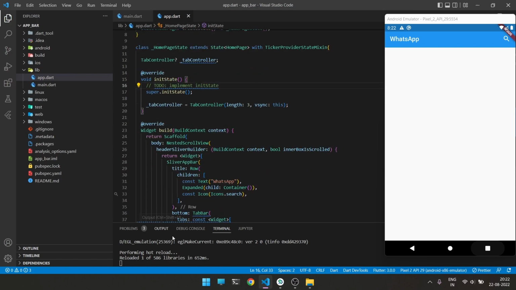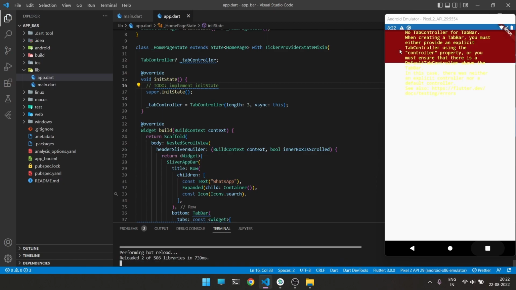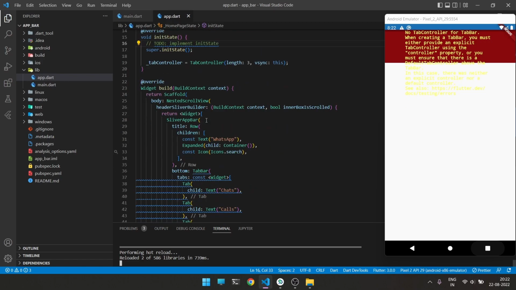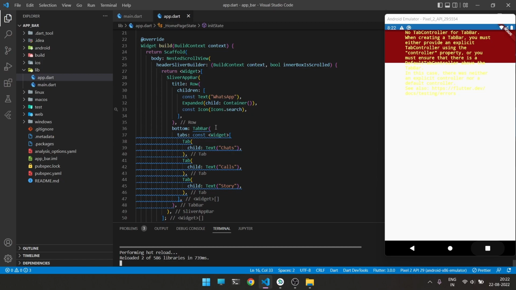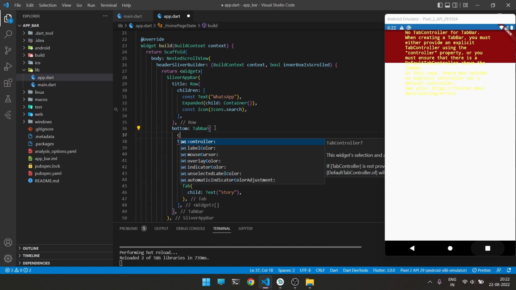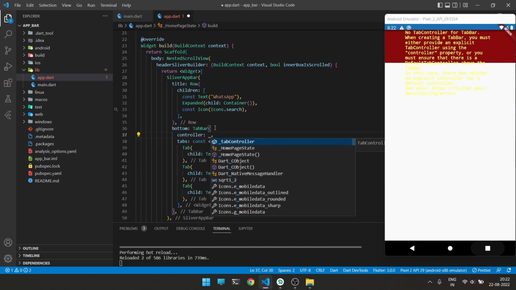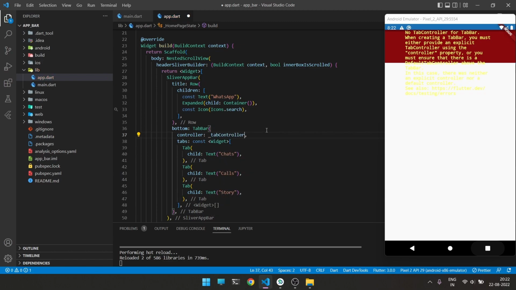Right. So now, if I reload the app, you can see we have got an error here that no tab controller is initialized. So what happened here is, first of all, we need to provide a controller, and inside this controller we will specify tab controller.